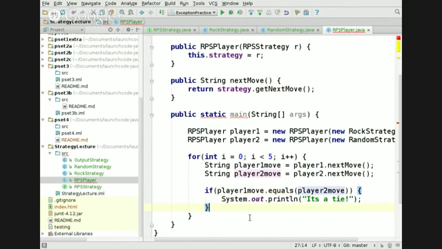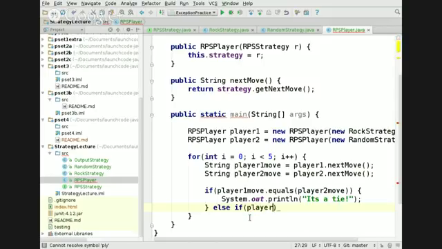So this would be the case if it's a tie. Now we have two other cases, right? Player 1 could win or player 2 can win. We really only need to specify one of those two cases, but it's a pretty long conditional statement, unfortunately, because we have to specify all three possible winning conditions for player 1.